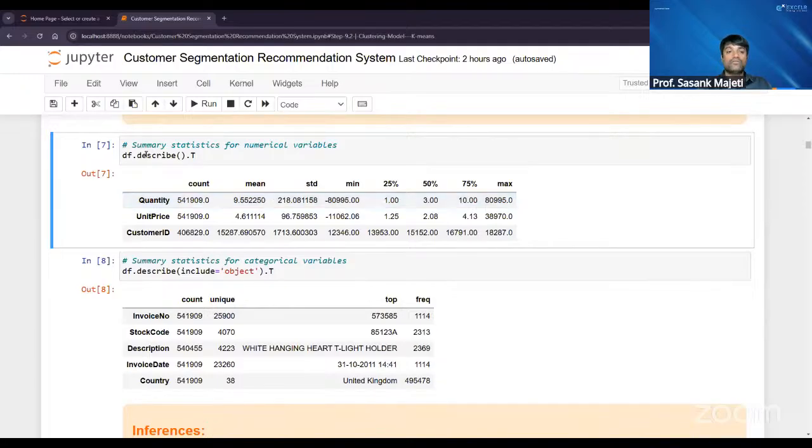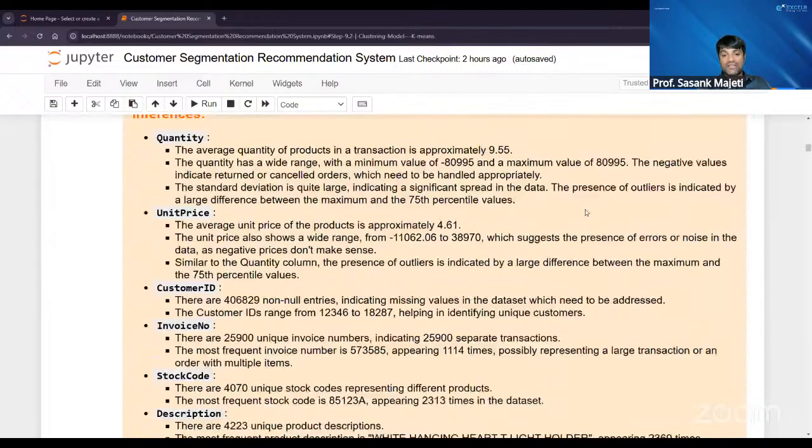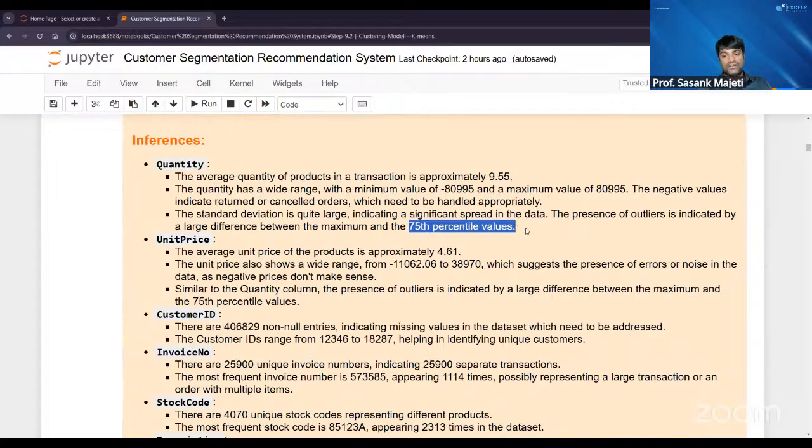This is why you use this describe function, to identify where the outliers basically exist in the data set. That is the magic of using quartiles. At the first quartile and second quartile, there are no issues. But at the third quartile, there is a drastic difference in what is happening in the data set. So this indicates that there are outliers at the 75th percentile, or you can say the third quartile.